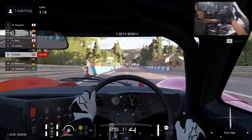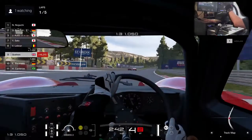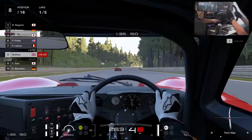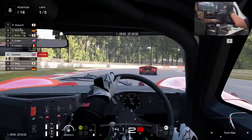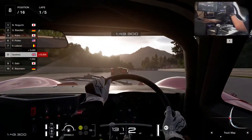I think this is full throttle here, maybe not, I don't know. Yeah, I think it is. Yeah, so that's full throttle here after that slower right-hander. And that's a braking here. Second gear probably, right? Yeah, second gear is right.